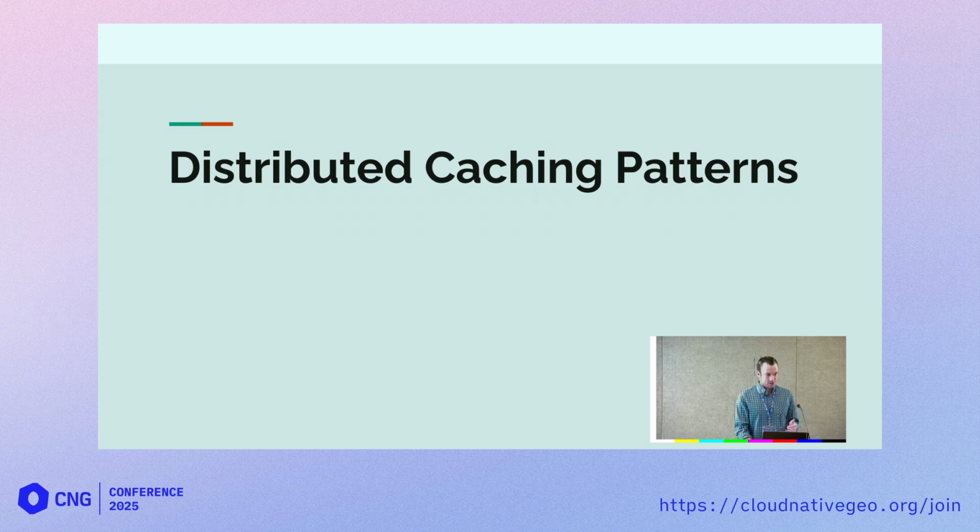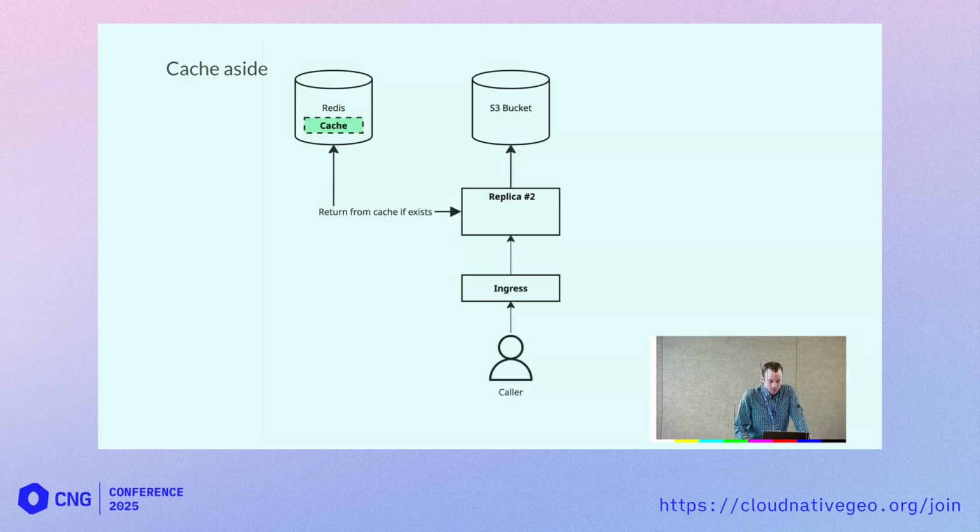So how can we fix this? There are a couple of distributed caching patterns that we can use. The first is what's called cache aside. We basically just move the cache to the side, that's why it's called cache aside. This is the most common pattern. I'm sure many people who code have implemented this, where you have an API and a Redis database and you just throw data over there and check cache hits and cache misses.